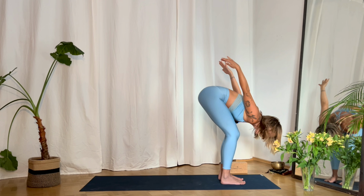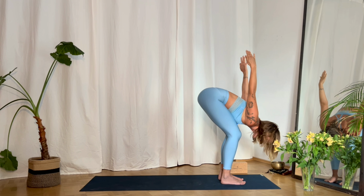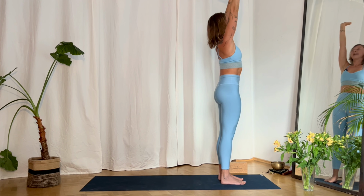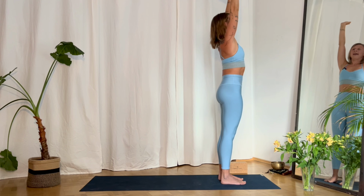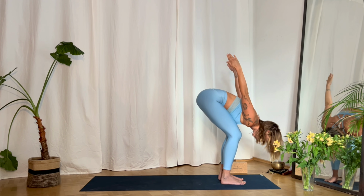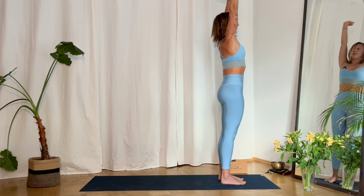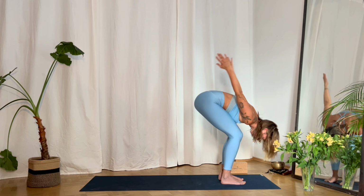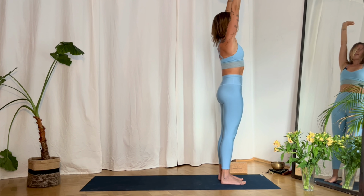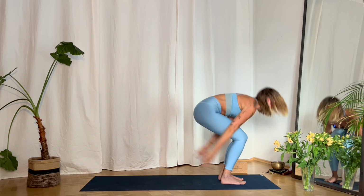And then exhale, swing your arms towards the back. Come into forward fold onto your thighs with your upper body. Inhale, come back up. Handstand all the way. Exhale. Arms come behind you. Forward fold. Inhale up. Exhale, forward fold. Inhale up. Exhale, forward fold. One more inhale up.